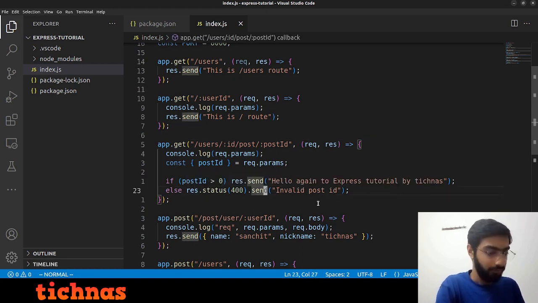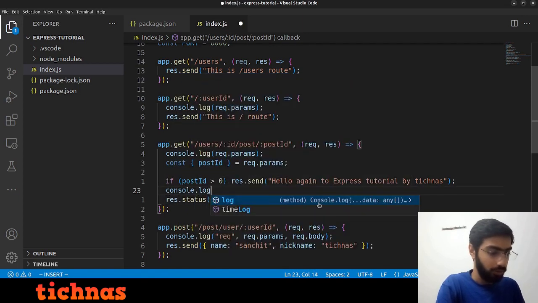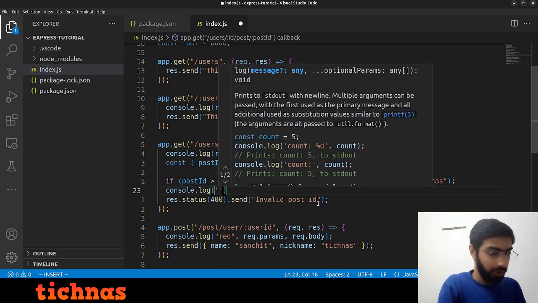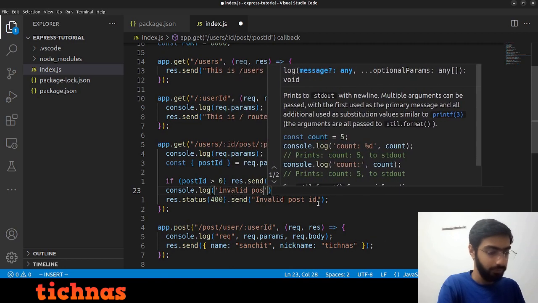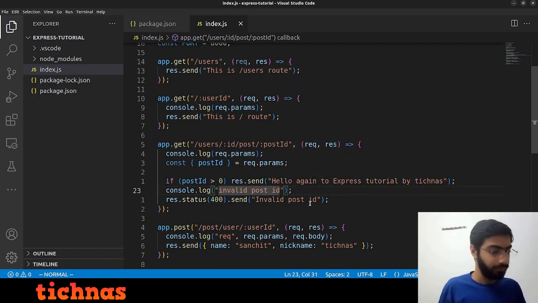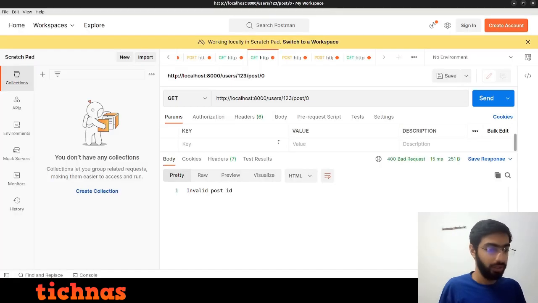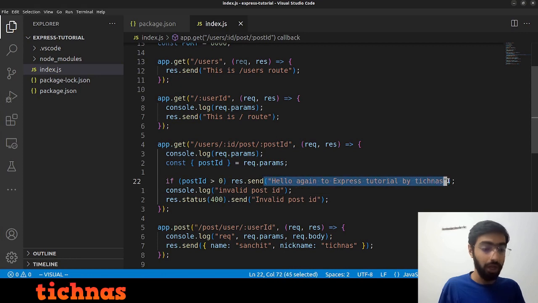Now, one thing is, let's say you do not do else here and we do console.log invalid post ID. Go to Postman, give it a valid post ID, let's say 1, send. It gave us hello again to Express tutorial by tichnas, which means this line will run.